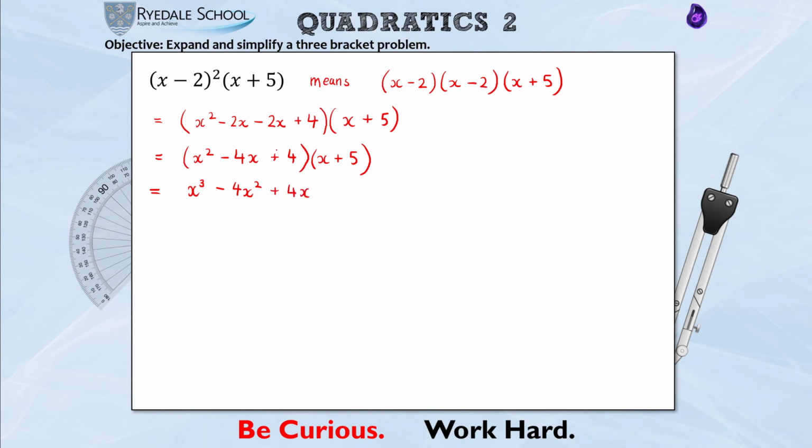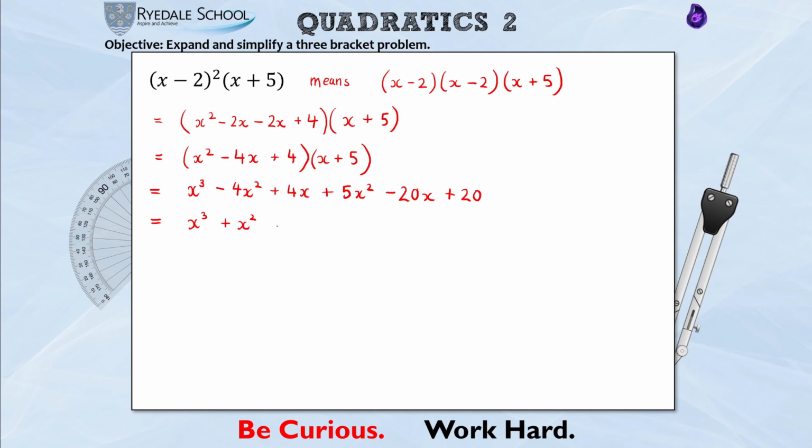4x. And now I'm going to times these three terms by 5. X squared times 5, 5x squared, minus 4x times 5, negative 20x. And 4 times 5 is positive 20. Tidy it up. X cubed. Let's find my x squareds. I've got negative 4 and plus 5. That's going to get me back to 1. But remember, we just write the algebra when it's one of them. So it's 1x squared to x squared.